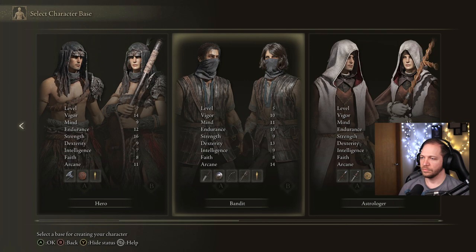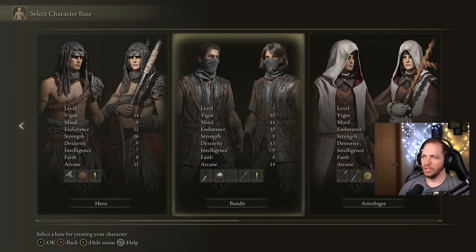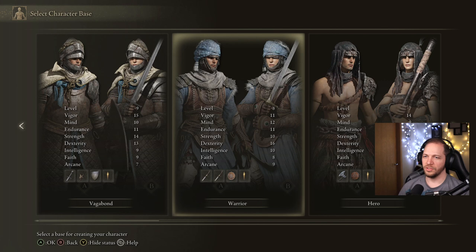View controls, and I don't need that. Ooh, buddy. Okay. Astrologer. Really high intellect and mind, but kind of low-ish on everything else. I really like the look of the female bandit. But look at the female heroes, those are pretty cool. I think it's more so the stance, actually. The stance is so much cooler than just, like, dude, just standing like this. I'm a man just doing that. Meanwhile, she's like, you know, I got my weapon. I'm actually ready to fight.